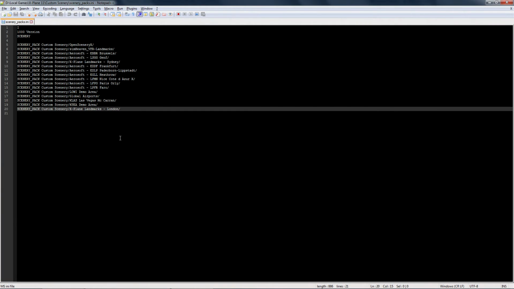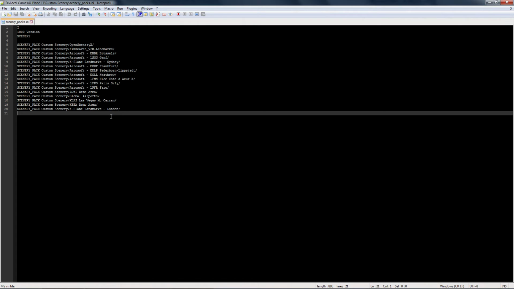So you can see I've got it brought up. And what we're going to do is look at this line here, scenery pack custom scenery / explain landmarks - London. That one we need to disable. Now there's two ways to go about this. I'm going to show you how to disable this, but if you want the 4 landmarks that Explain have included and have to get rid of them from the new one, that needs to go into an overlay editor, and I might show you that in another video. But for now, we're going to just do this nice and easy. We're going to get rid of this.